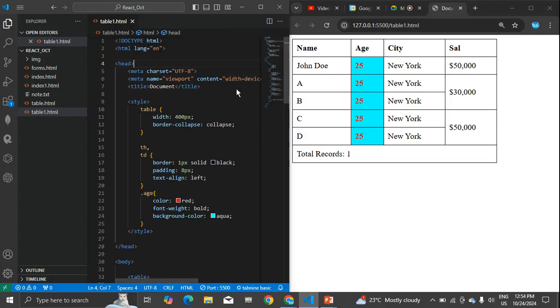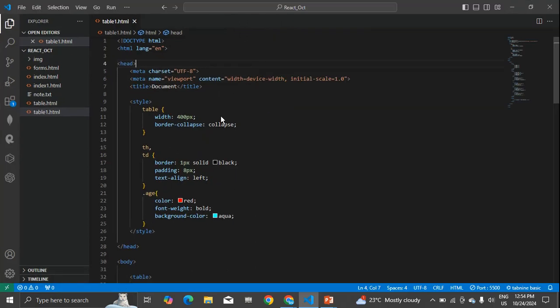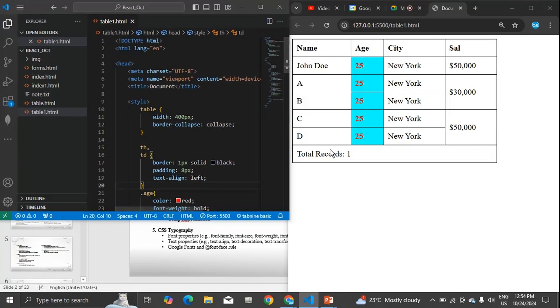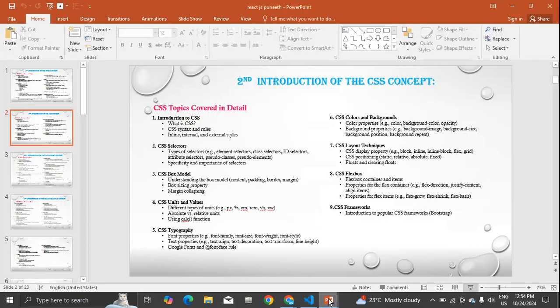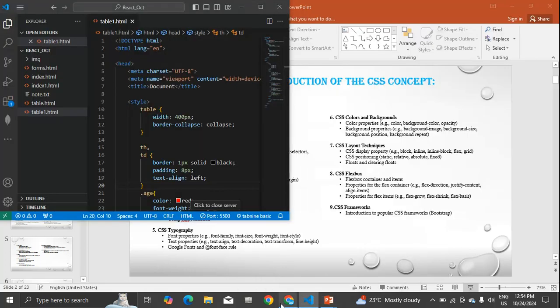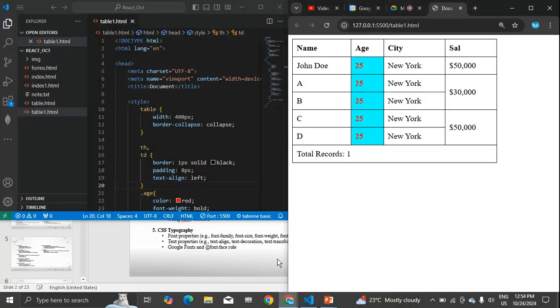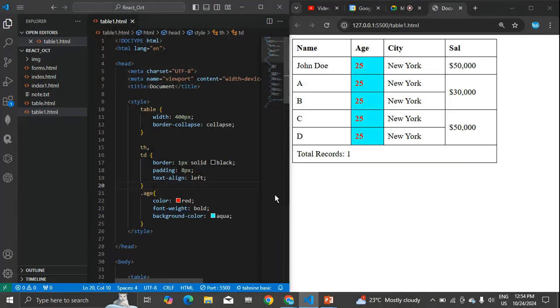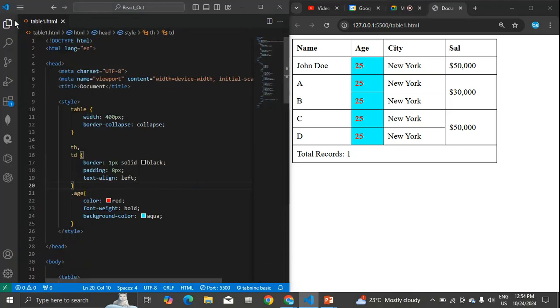So you can just go through this code and then do it. Any doubts? Merging columns and merging this one. Any doubts? If you have any doubts, you can ask me, or else I'll move to another topic.